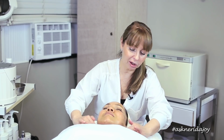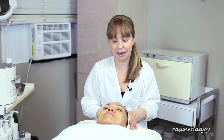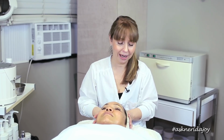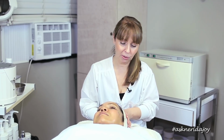So we will be following her closely. We're going to have her back again after this evening for the next shoot. And we'll be following her progress, and you'll be able to see the benefits that her skin will get from a hydration level. It's just going to get better and better, and already her skin looks really beautiful. But we really want to pay attention to those spots and lighten them up for her. So we have completed Kritika's facial.